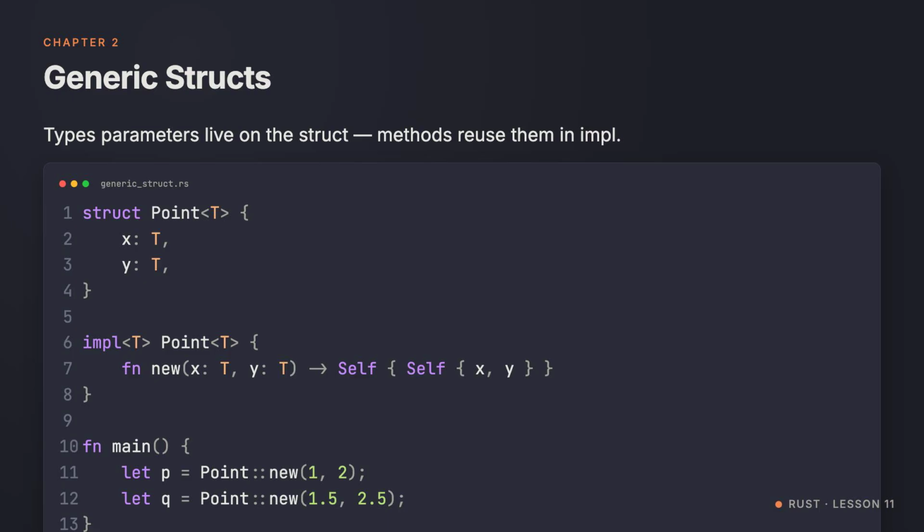In the example, we define Point<T> with x and y, both of type T, and a new constructor that builds one. You can then create a point of integers, or a point of floats, or a point of your own custom types, as long as the operations you want to perform on T make sense. Generic structs are everywhere in Rust's standard library: Vec<T>, Option<T>, Result<T, E>, Box<T>, HashMap<K, V>, and many more. All of them are generics. All of them compile into efficient specialized code, and all of them feel first class because in Rust they really are.